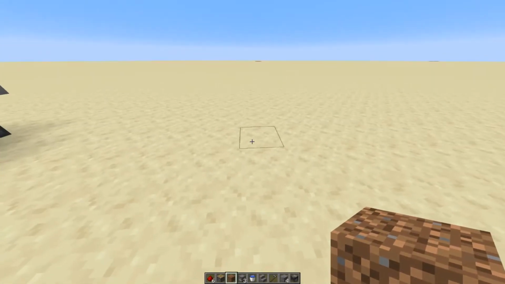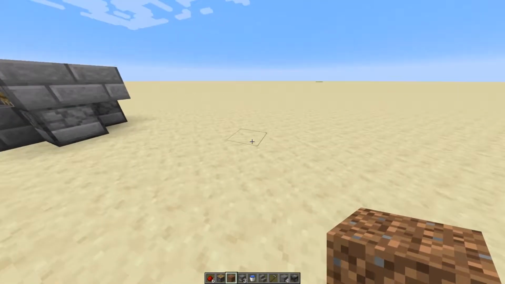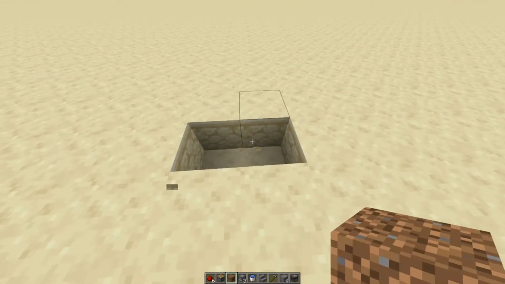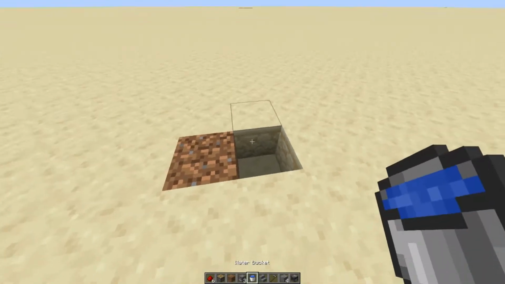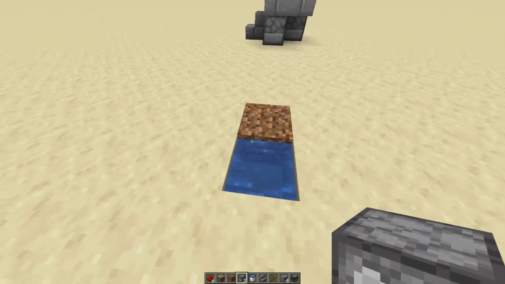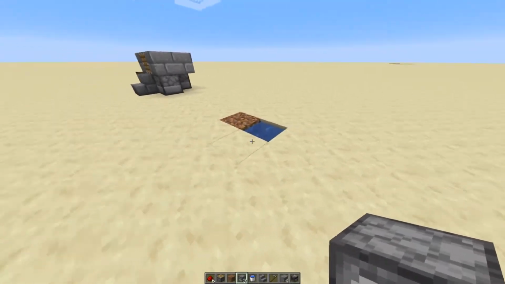So what you want to do, you want to find a little area that you can place your contraption, and you want to dig out two blocks. You want to place the dirt, and then you want to place the water next to it. And then, basically, this is the way it's going to face. So wherever the water is, that's the direction that it's going to face.